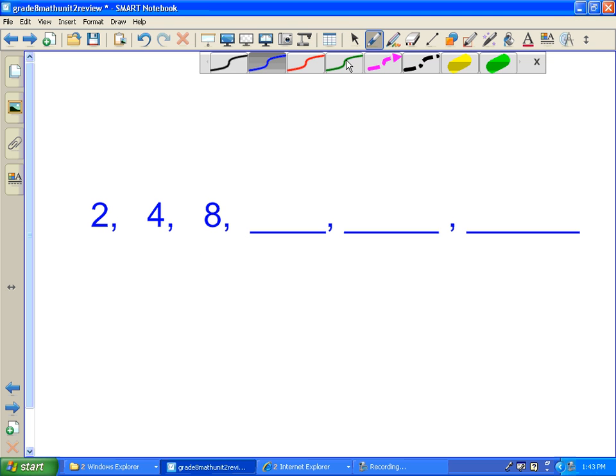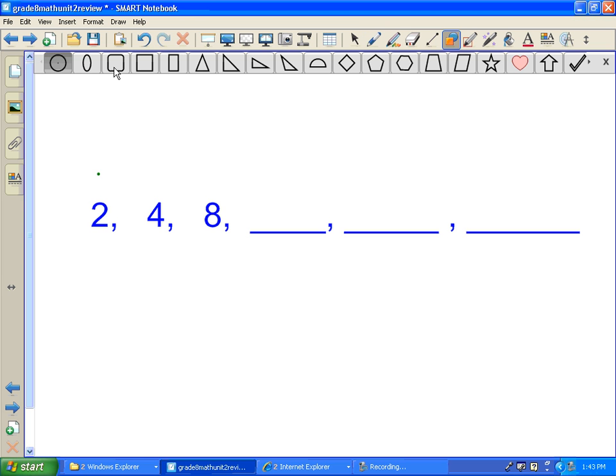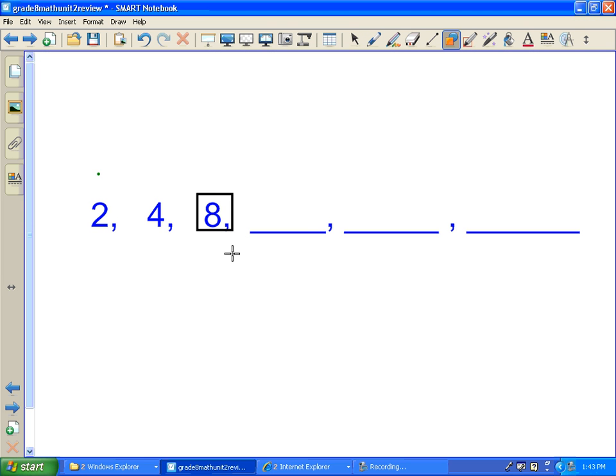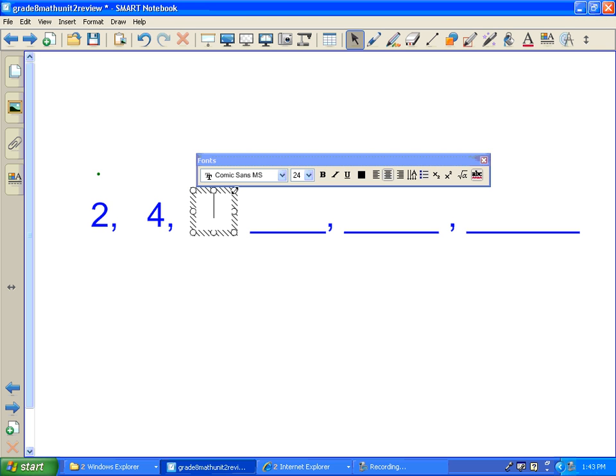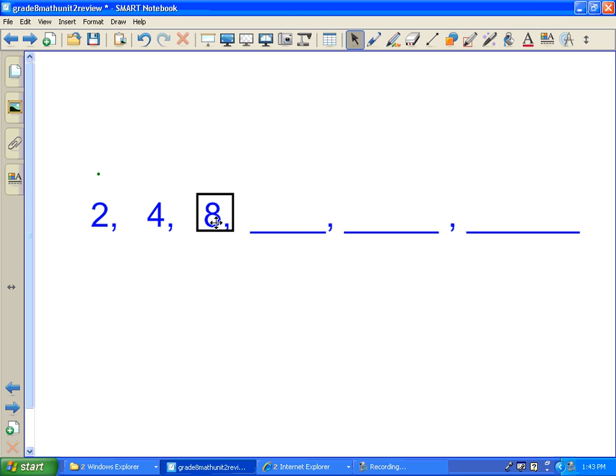So let's start off with this one right here. Let's start off with 2 and 4. I'm not going to look at this 8 right now, so I'm just going to cover it up, because if I don't, it'll probably end up causing me some trouble. So I'm going to ignore the 8 right now. I'm only going to look at the 2 and the 4 and draw an arrow going from the 2 to the 4 like this.